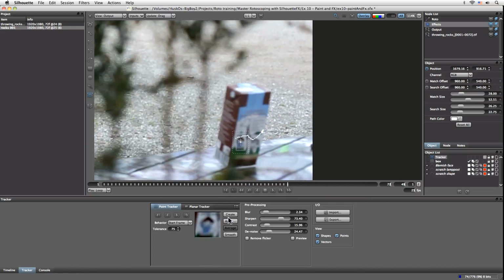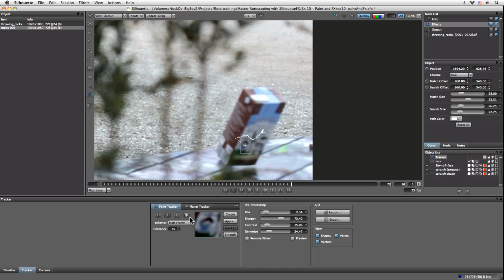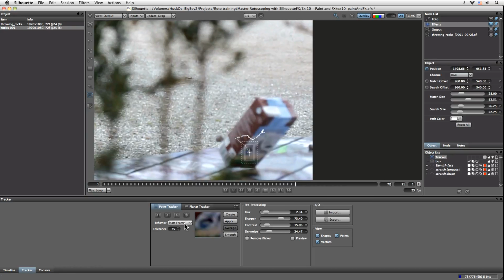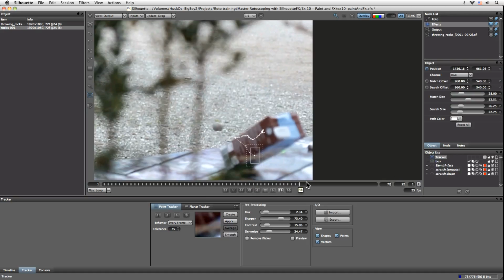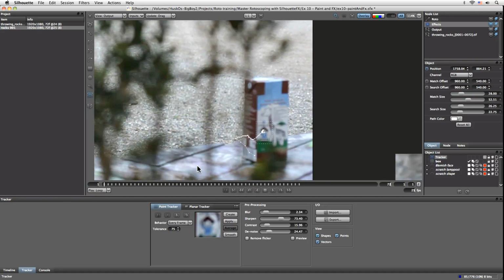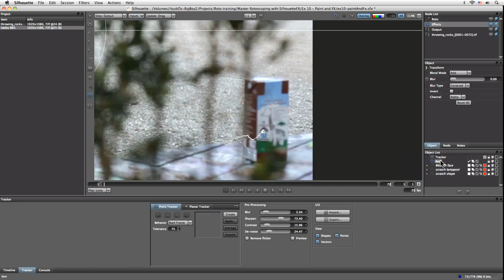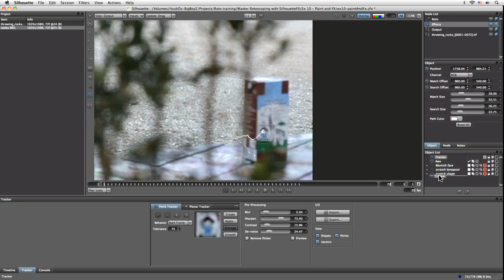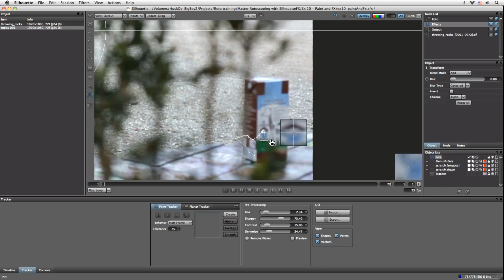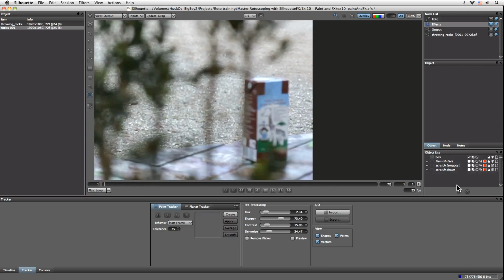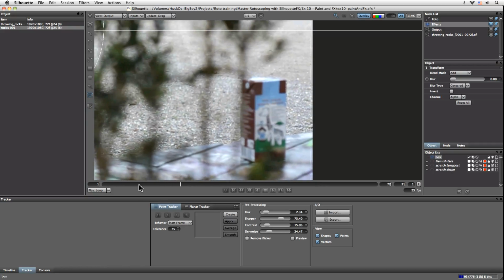Cool. Let's see if I can get any more information out of that. It's doing actually pretty well. Change my behavior to every frame because it is going to be changing so drastically there, and it's just gone out of frame completely there, so we're going to have to just work it by hand after that, but that's cool. So let's select our box, hit apply, hit OK, move our tracker down to the bottom so it's not in the way. I can even delete it at this point. Actually, we're not going to be doing anything else with it.